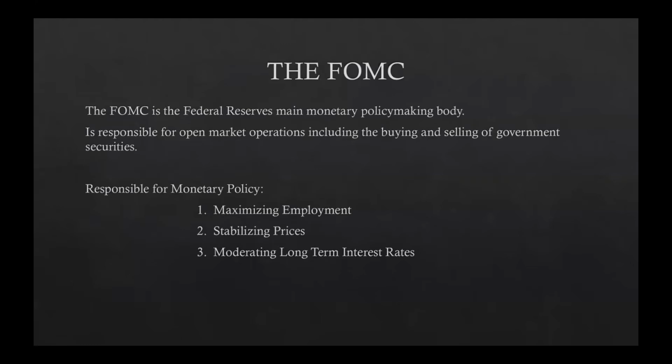Now, the FOMC is the Federal Reserve's main monetary policy making body. It's responsible for all open market operations, and that's, again, executed by the Bank of New York. That includes the buying and selling of government securities. And part of the FOMC's mandate is really to regulate the supply of money. So if the Fed issues new securities, obviously in issuing new securities, they're pulling money out of the system, okay? And again, basic supply and demand comes into effect as far as how that would affect rates and such. And then when they're buying different types of securities, they're injecting new money, and the money supply then increases. Now, this is separate from what we typically hear and talk about now in QE. Okay, and we'll get into that in a minute.